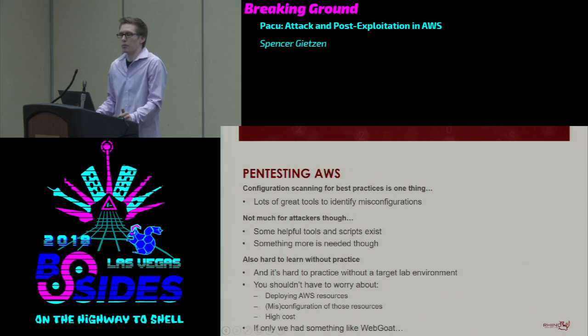As well as internal threats and rogue employees. You don't even need to worry about the compromise in that situation. They already have access to your environment. Are your permissions set up correctly so that they can't end you or cost you thousands of dollars? There are a lot of different things that can happen here.